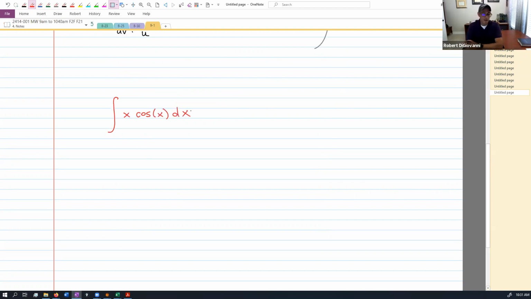Okay, here we go. I look at it and I say, okay, I don't know how to do it other than bringing out the integration by parts. So I'm seeing right now that if I let that be u, the derivative of that in the new integral is 1, and I'm happy about that. That means the rest of this would be the dv. The antiderivative of that in the new integral will be the sine of x.